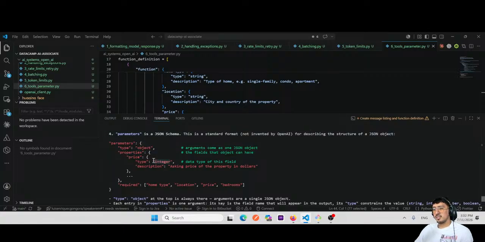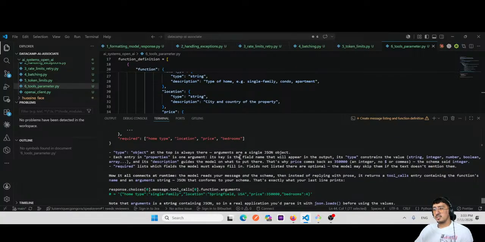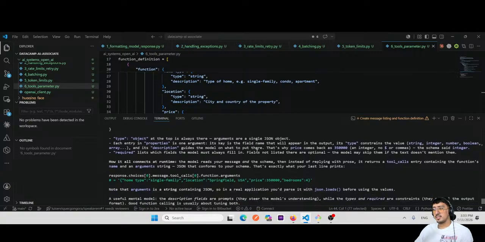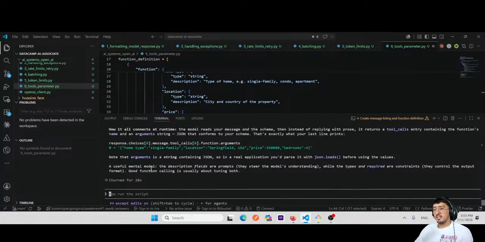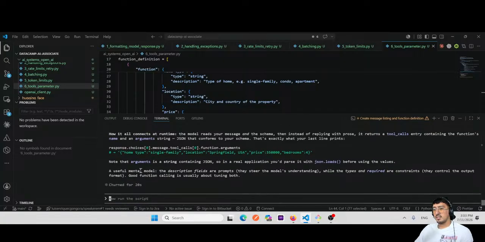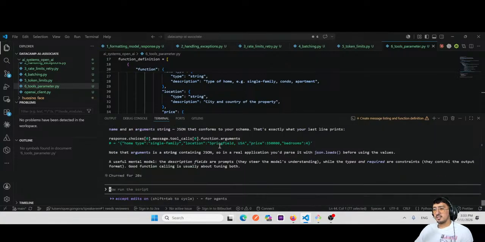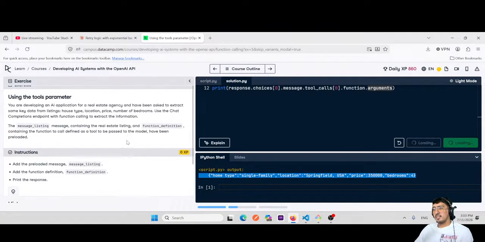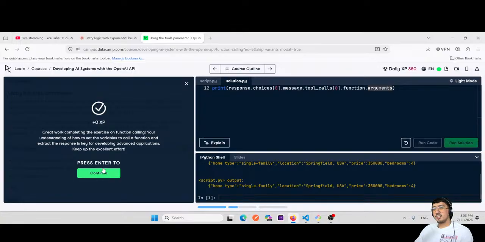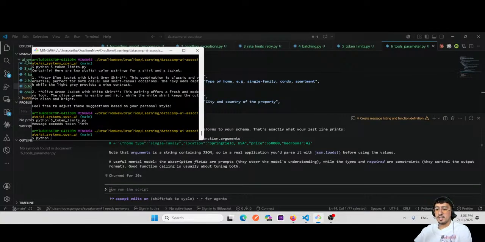It's an object, with properties. Each entry in properties is one argument. Okay, that's awesome. So we got this, and let's run it. There will be the number 6, python 6.